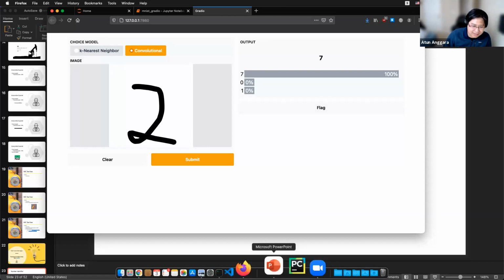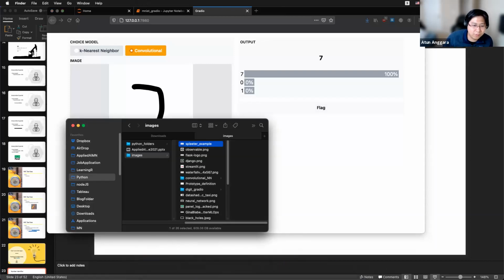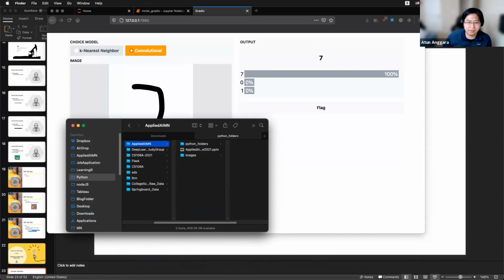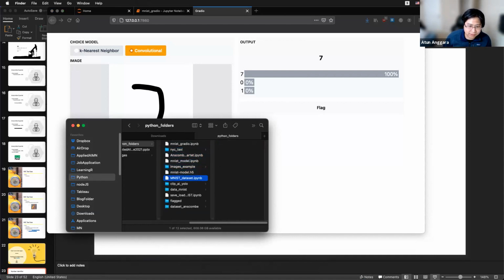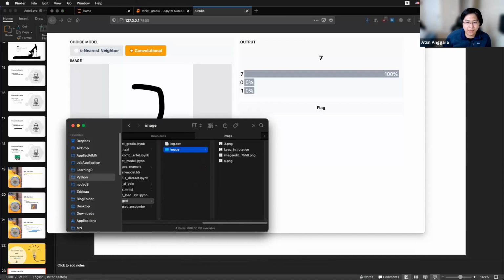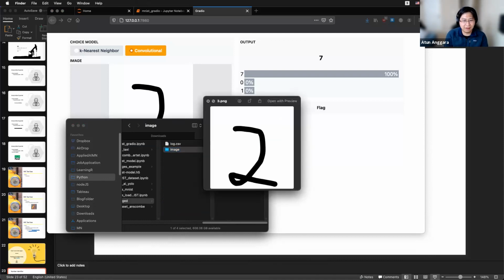If we go into the Python code, we have a picture of that 2 saved in our home location, and we can then play with the model some more and do more training essentially.